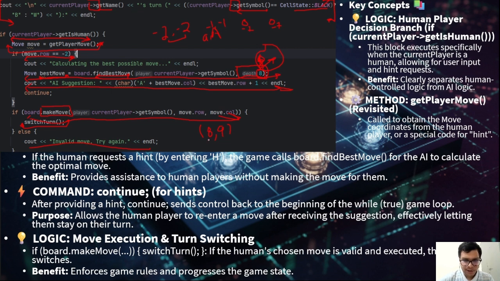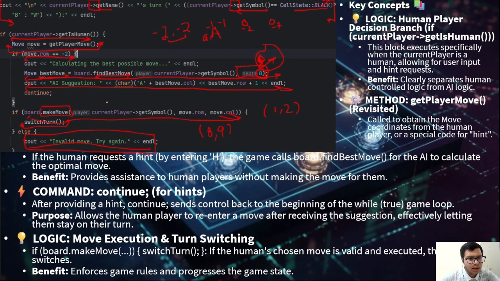So this won't be eliminated. And even if the user enters something between 0 and 7 only, the move may still be invalid. What if this disk is already occupied? So there are many possibilities of invalid moves which we haven't encountered right now, and this board.makeMove function takes them into account, and invalid move is printed if the move is invalid. Fine. Okay, let's move ahead.